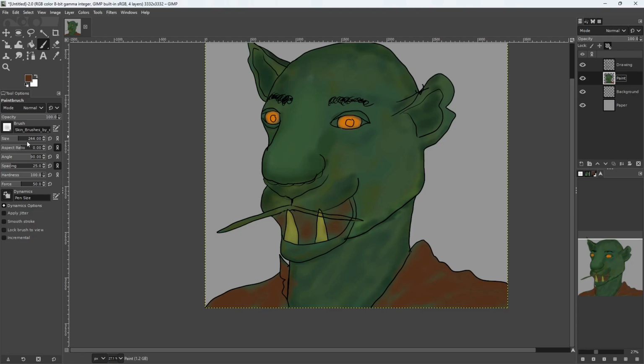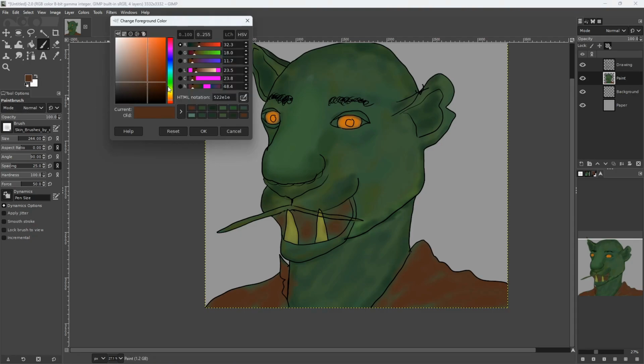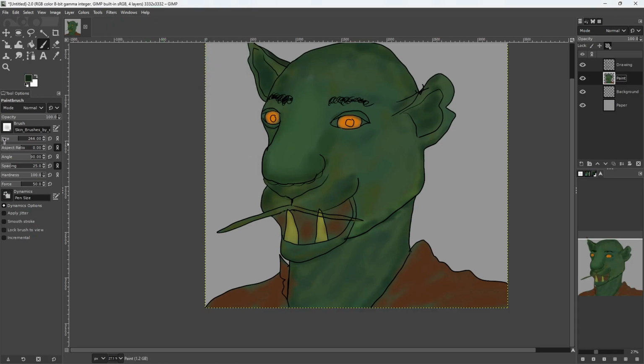I don't think it'd take too much to try to get this thing, because I kind of want to do some photo texture on it just to show you how to do that. If I'm going to do that, I guess I can do that. I can try that with the drawing still intact.